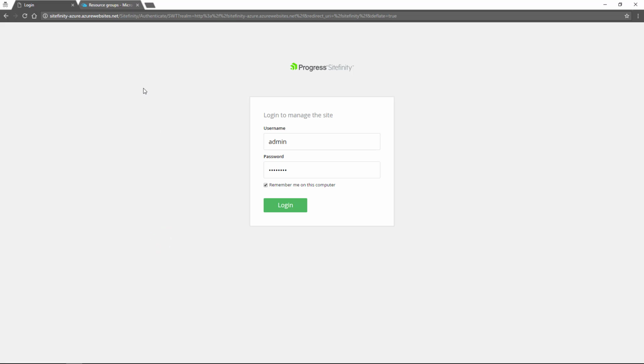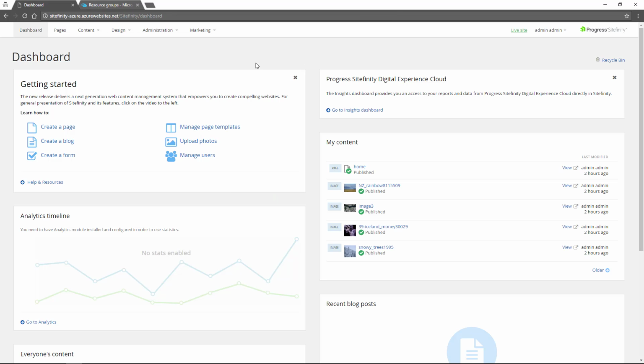It contains several images, documents, and videos that we'll move to Azure storage. As you can see, the website is actually running on Azure as well. That's not a prerequisite. You can be running your website somewhere else, even on premise, and still use Azure storage.